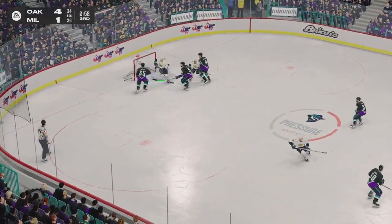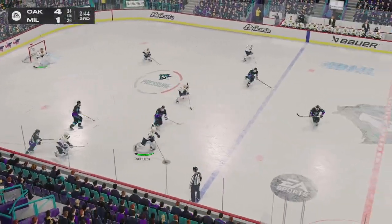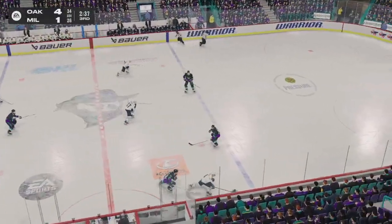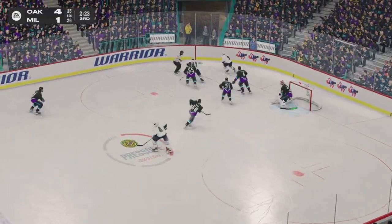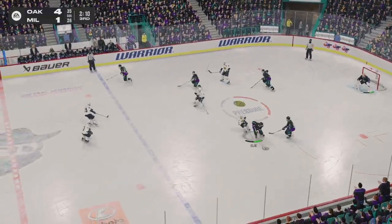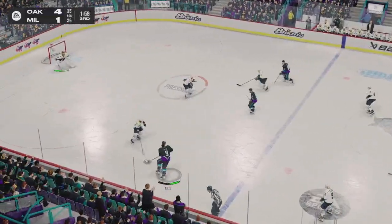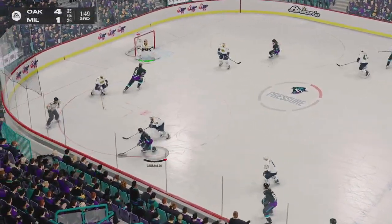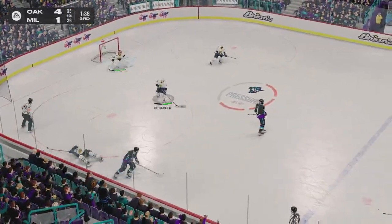Oakland's killed the penalty. Oh, a clutch save! A timely save is everything to your team, and this goaltender, he bails his team out. To his teammate! Big time stop! A player should never be left alone in the slot, but man, is the goaltender up to the task here. Gets out in front of it and makes the save. Good defensive effort to poke it away. Smart heads up play to neutralize the threat.